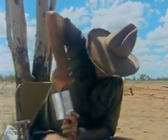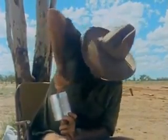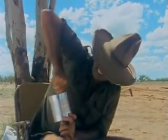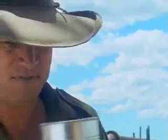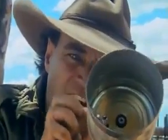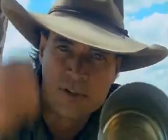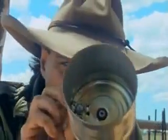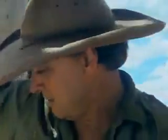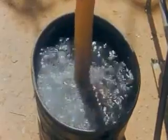I've screwed it onto a lump of wood to get it down very tight. And the end of the jam tin, it's got a little rubber washer at the end there. It flops up and down as you push the thing up and down in the water. As it goes up, it lets the water go that way, but it doesn't let it go back the other way. And that's how you get your agitator action. Put him over there, bump him up and down.